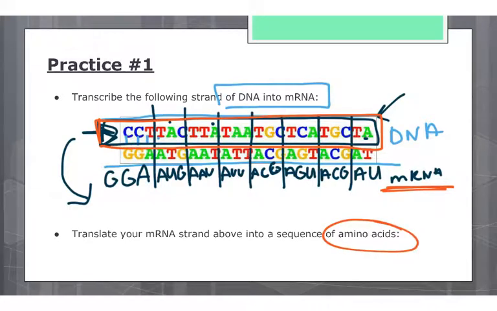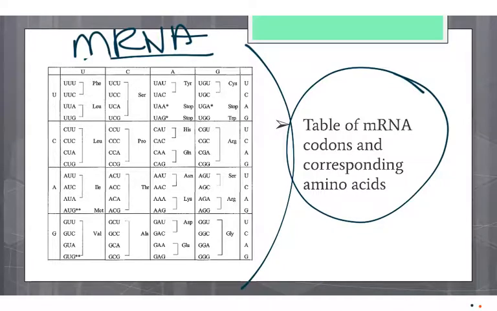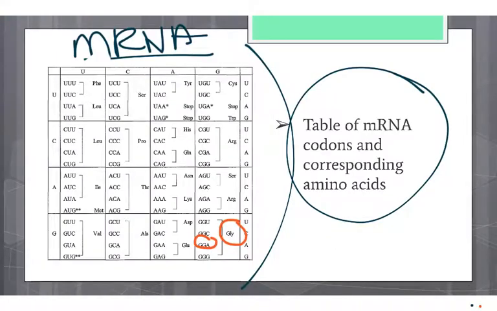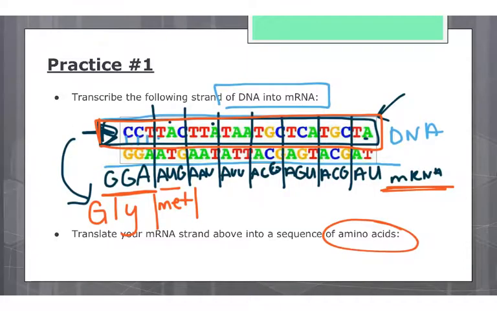So how do we do this? We're going to take this codon, GGA, and we are going to go to our chart. GGA is right here, which is our GLY amino acid. And we record that under that codon. So let's go on to AUG and look at our amino acid chart. Okay, our AUG is right here, and it's a MET amino acid. And we record that MET underneath.